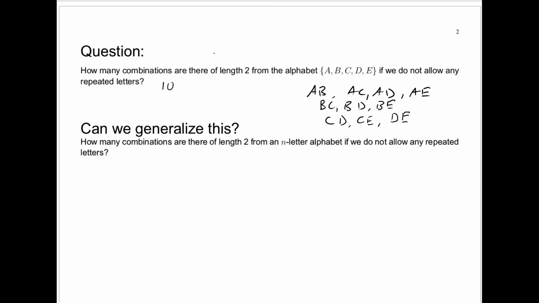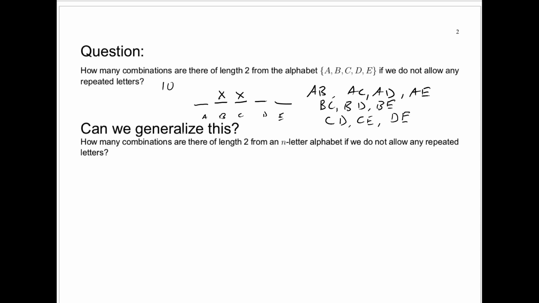Another way to think about it is, how many ways could you position, say, 2 X's in these 5 spaces? You could put them here and here, here and here, anywhere else. If you think of this first space as representing space A, second for space B, third for space C, D, and E, like that, there's this one-to-one correspondence between placements of 2 X's and combinations of length 2 that we've written here on the right. This placement of the 2 X's would correspond to the combination BC. Wherever you place the two X's, just look at the combination that contains those two letters.